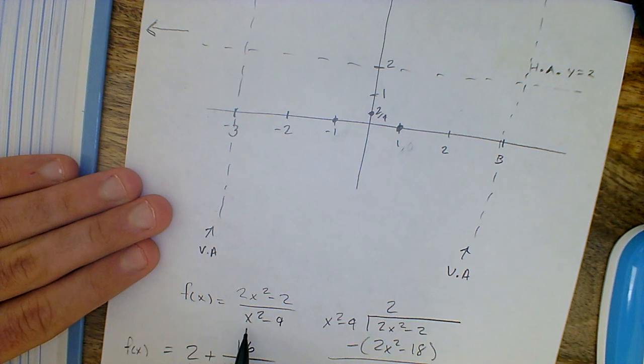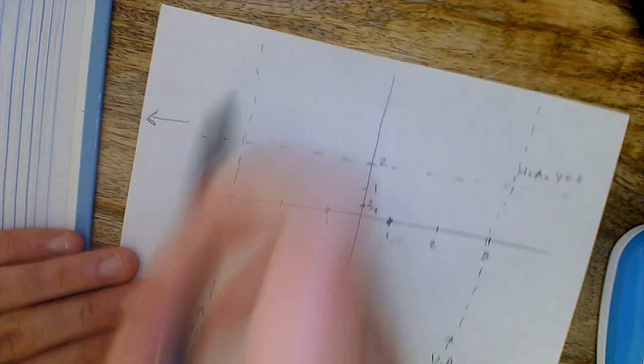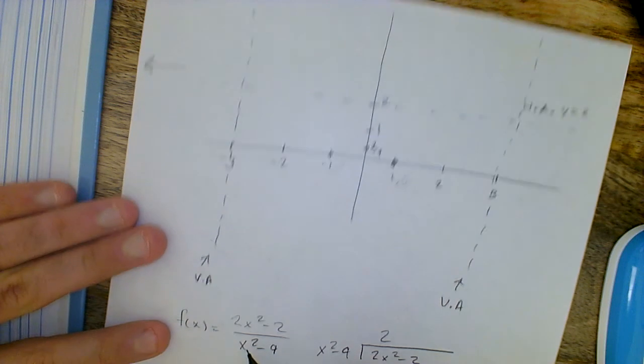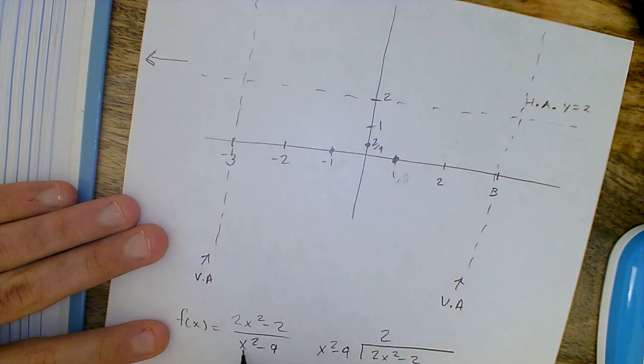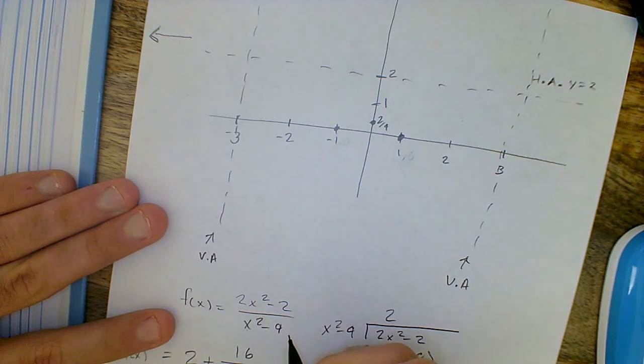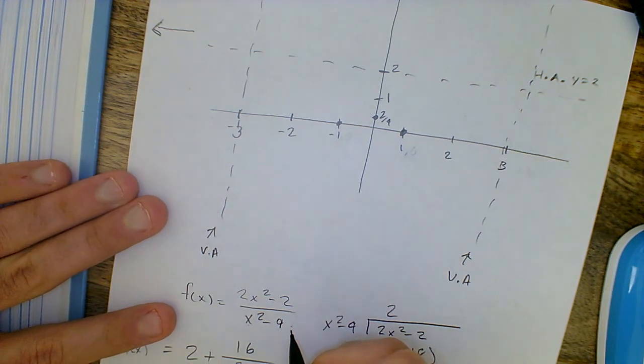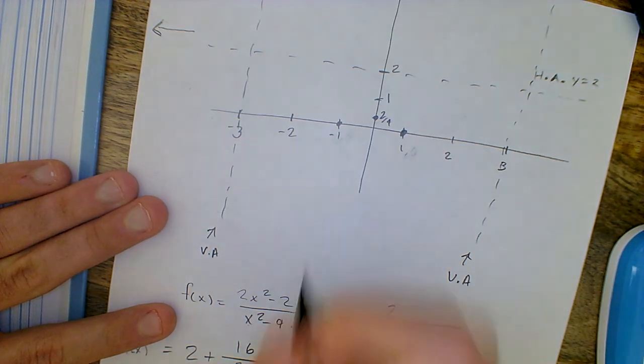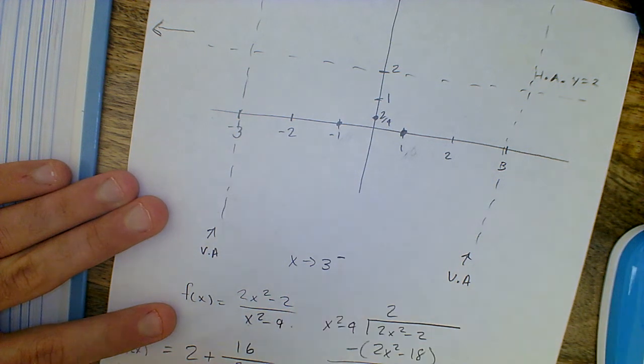Okay, so we also need to see, as we approach the vertical asymptote, as we approach negative 3 from the left, we need to see what the end behavior is. So for negative 3 from the left, if I plug in a number smaller than negative 3, like negative 4 or negative 3.1, and I square that, it's going to be slightly bigger than 9. So this is going to be a positive number when you approach negative 3 from the left-hand side.